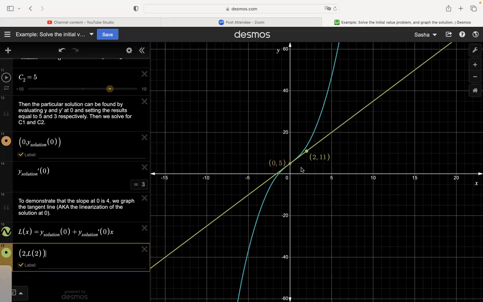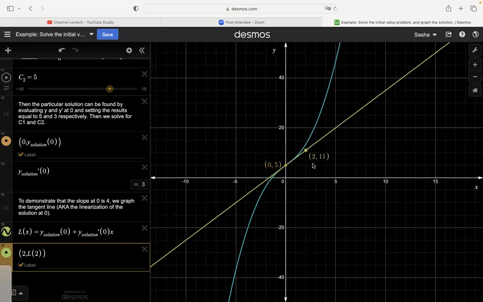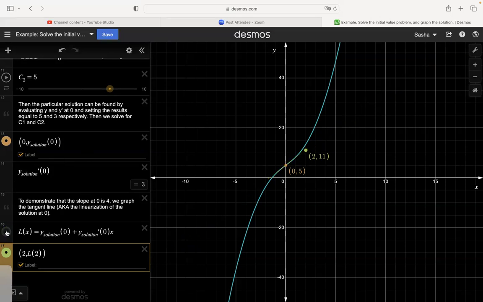is. The change in y, as y goes from 5 to 11 is 6, and then we're dividing by 2. So change in y divided by change in x is 6 divided by 2, which is 3. So we've got the correct slope. We can also see it from right here that we have the correct slope. So we have chosen a member of the family that has the appropriate slope and that has the appropriate function value and also satisfies the original differential equation.